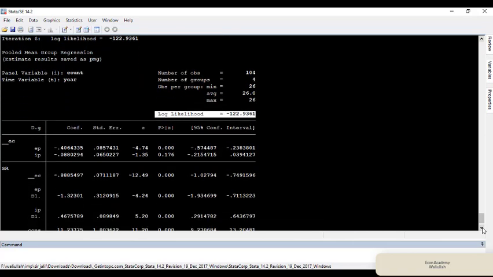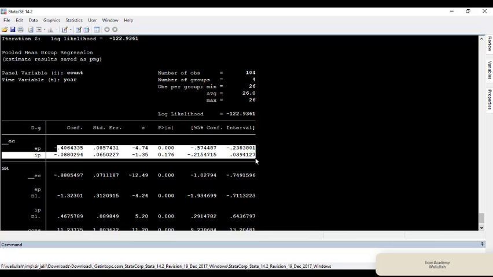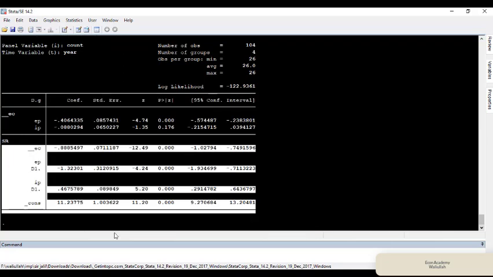We will say that the log likelihood of our estimator is minus 122.93, and these are the number of observations. The number of groups is the number of cross sections, which we can also say is the number of countries, and this is the number of time periods. These are the results of the long run, and these are the results of the short run.